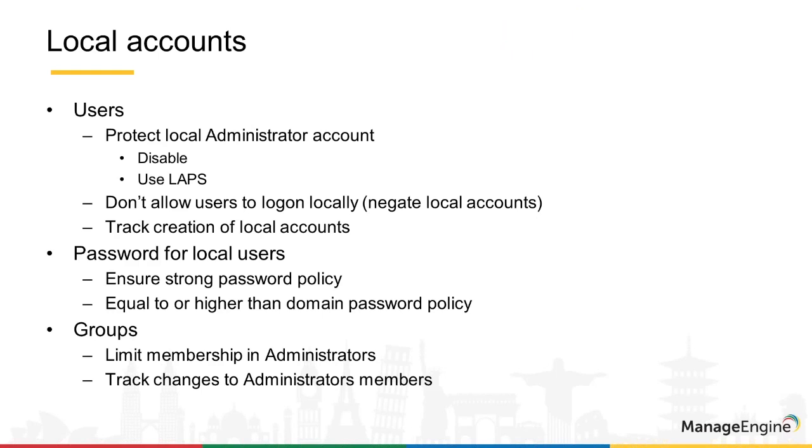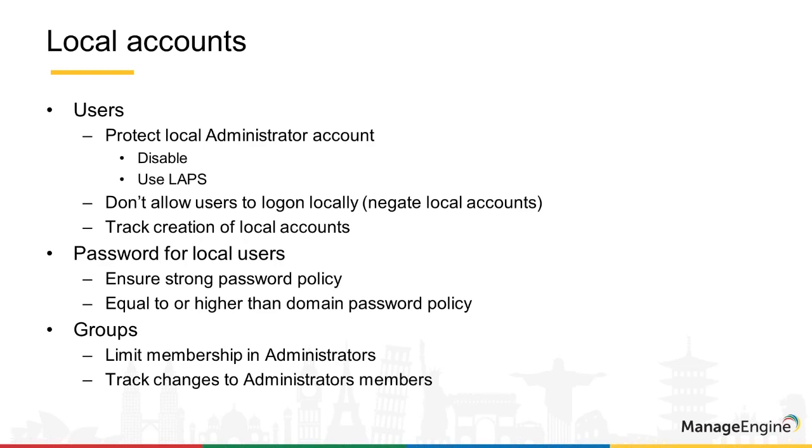The primary reason is because when a user logs on locally, they bypass group policy from Active Directory, because they never touch Active Directory as the user. All right, if we don't have any local accounts, what do we need to do to make sure that no one logs on locally? It's pretty obvious: track the creation of local accounts.